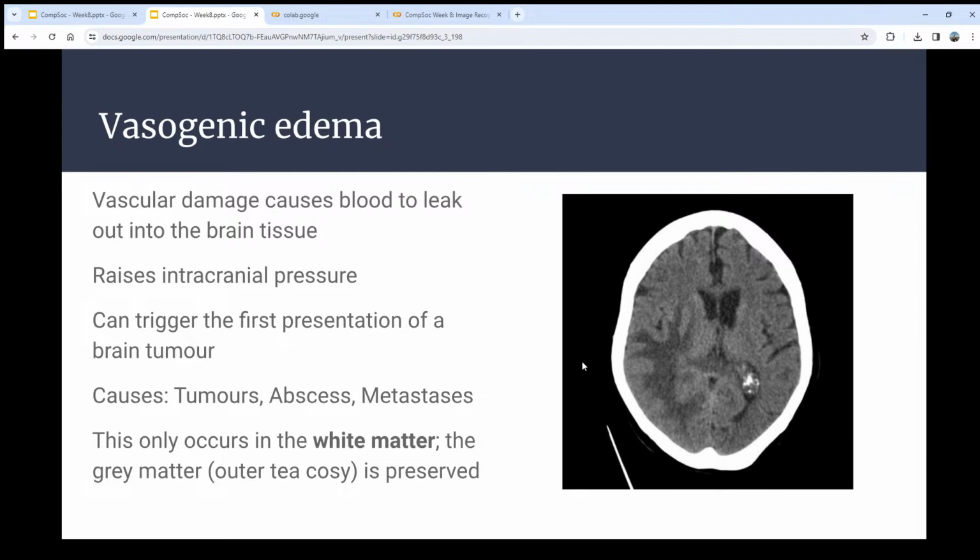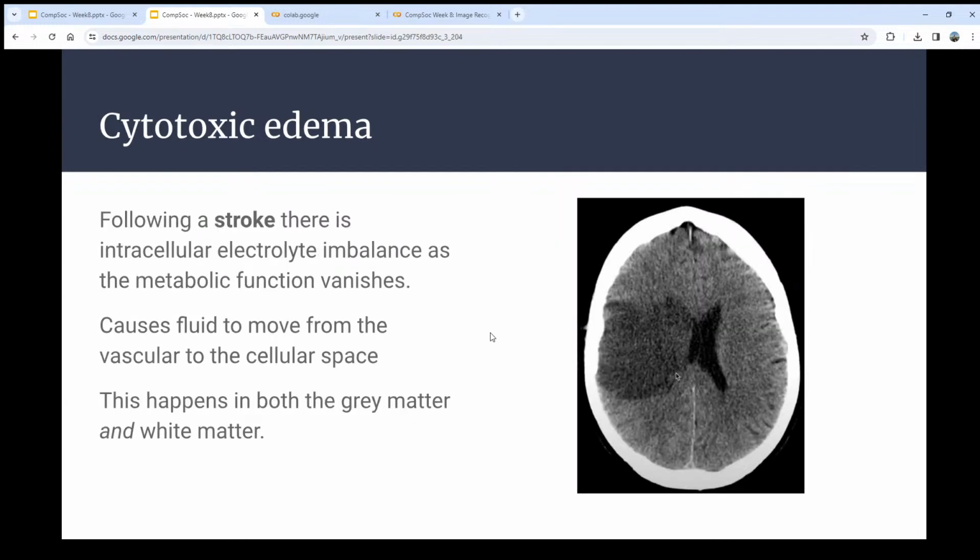So if you see this appearance where the grey matter is preserved, but the white matter has essentially been filled in, that means you're looking at either a tumour or an abscess. Now, that's different from cytotoxic edema, which occurs following a stroke, so following infarction, where you see that there's actually no preservation of the grey matter. The entire area of the brain basically has been damaged. So if a patient presents to you and they've got loss of control of their right side of the body, they can't speak, you're thinking, okay, I have no idea what's happened, how long this is. Is this an acute thing, come on just today, or has it been coming over months? You put them in a CT scan or an MRI and you see this pattern, you can immediately tell this is a stroke, this is not a brain tumour, and your management changes completely.